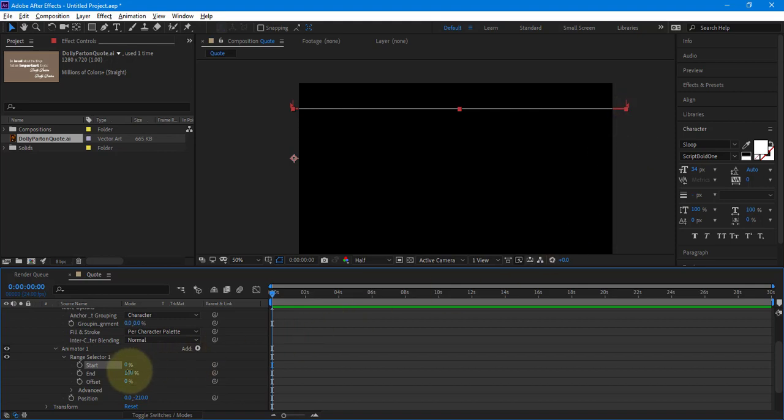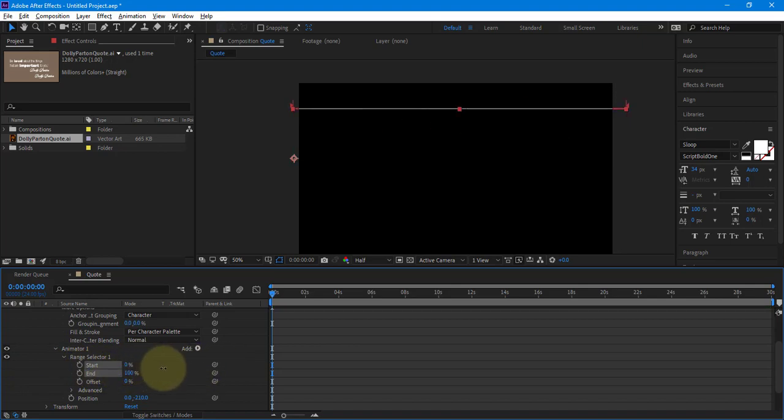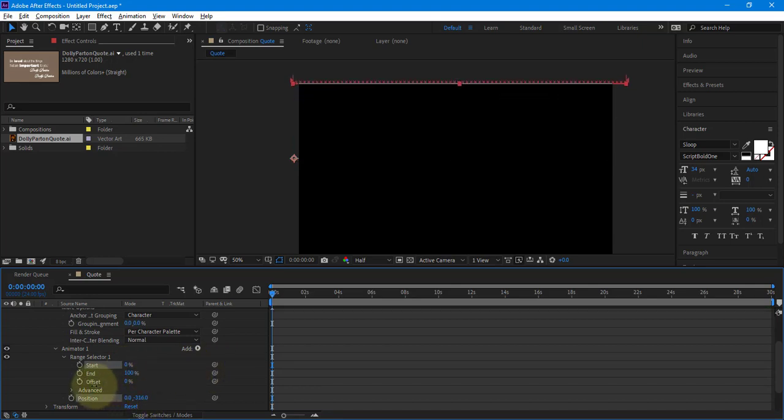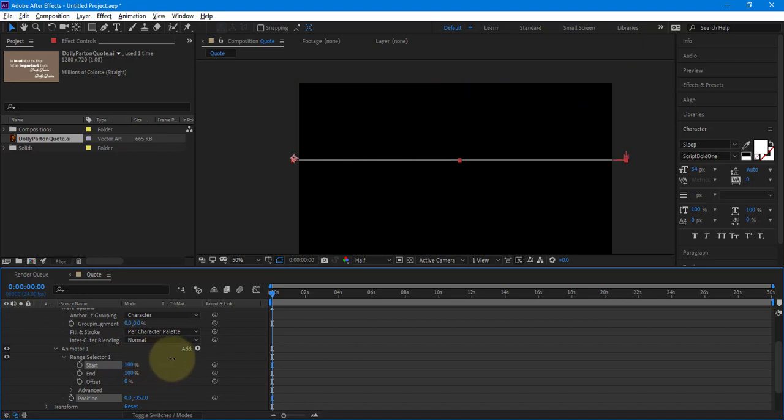If I grab this end point and I drag it, you'll see how the characters are just moving down. So I can have them go this way. If I grab the start, I can have them go that way. Okay? Now, it's kind of weird having them on the screen, so I'm going to push them up even further. Now, with them up there, as I animate this, it's going to look like each one of the characters is kind of like falling into place from the void, wherever that is. Okay? So that looks pretty cool, like that.